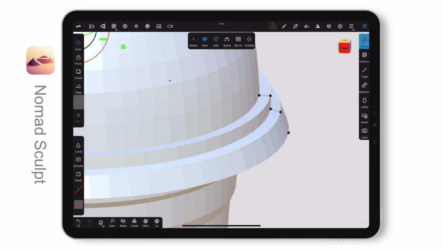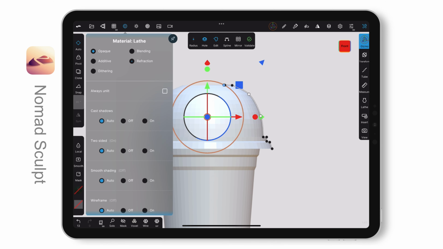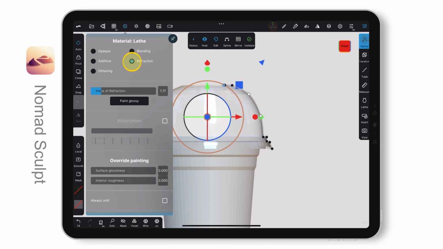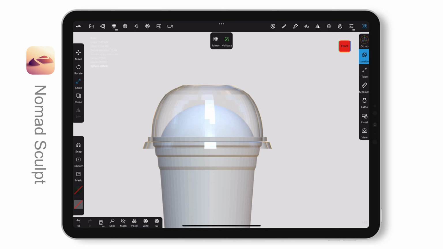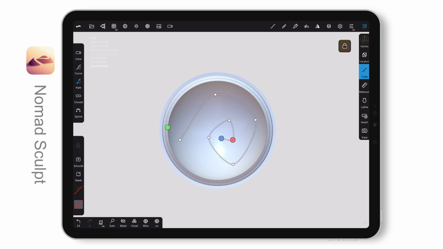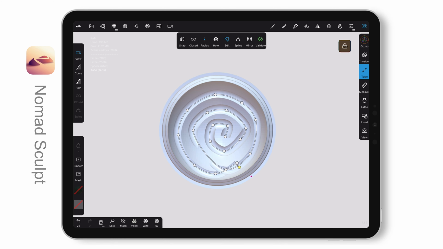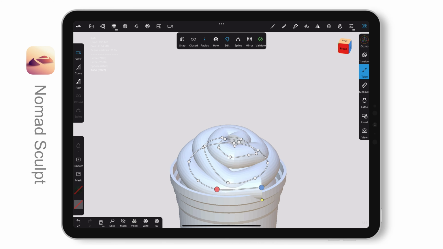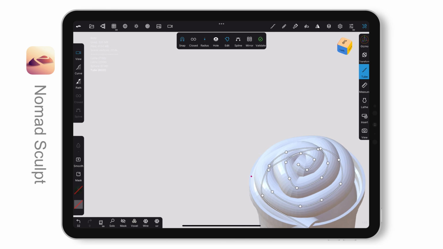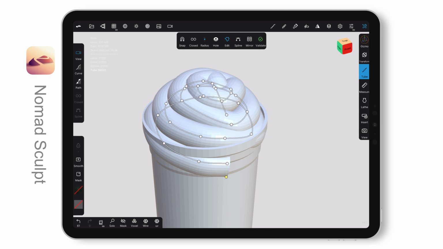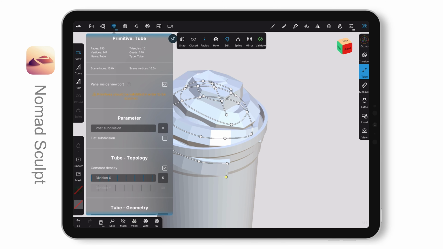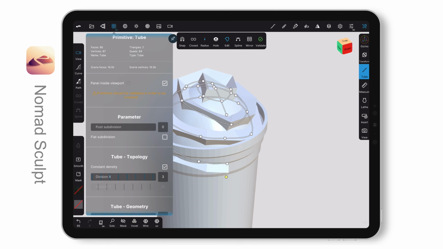Now I want to work on the ice cream part. I change the lid material to refraction so that I can cleanly see through inside. I add a sphere in the middle of the cup. I turn to the top view, then I use tube to draw on the sphere to create a spiral shape of an ice cream. I increase it to an appropriate size and turn on the snap button. This way, the tube snaps right on the sphere. After I am happy with the shape, I duplicate another tube to change the shape from round to sharp edge 2 to 3 times.